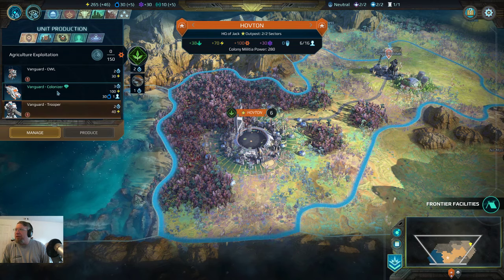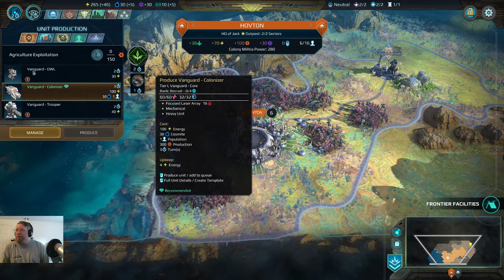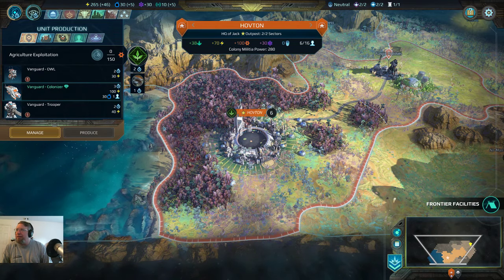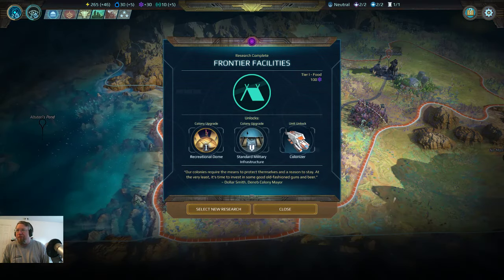Alright. So now we can build troopers. A colonizer. I don't think I want to build that yet. We're still building buildings. Got frontier facilities.